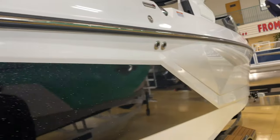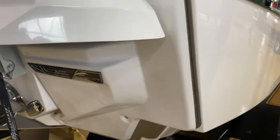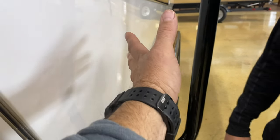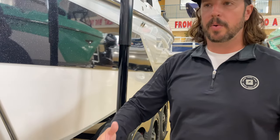You can fill the gas on both sides. The gas tanks are located in the floor where it's nicely balanced, with a fill on either side. The back system works with a slide plate that comes out kind of like a gate — the water gets packed in and it diverts the flow of water, creating a delayed convergence point. That's how you get a really strong barrel in the Nautique boat.